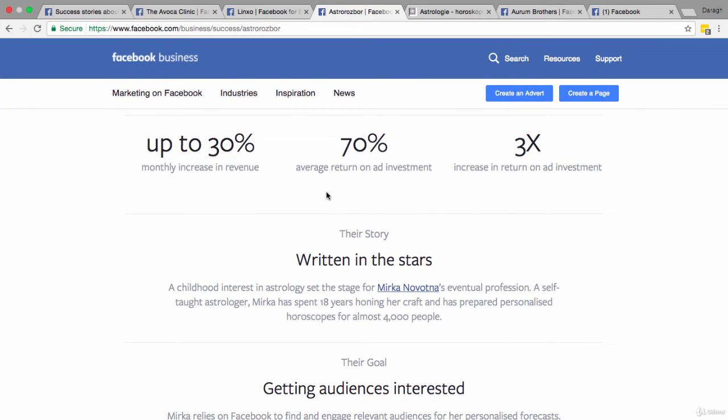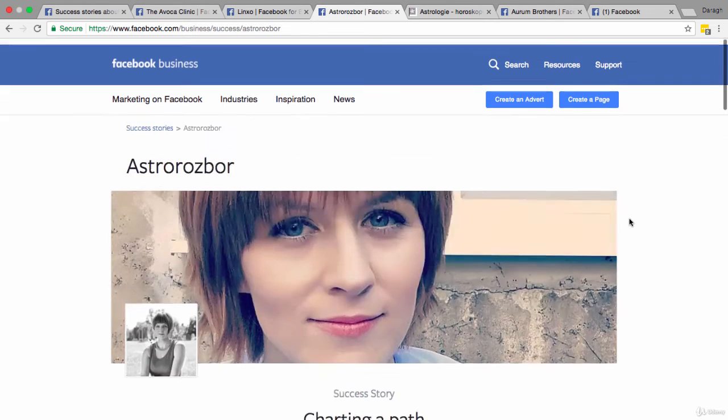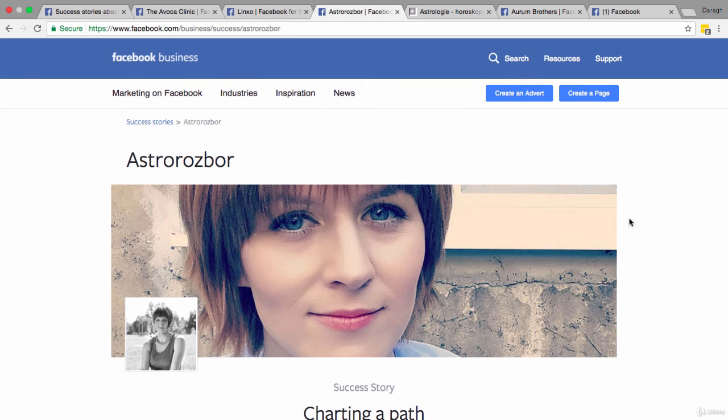So summing up this case study, we can see that it's an obscure business. She's probably working from home and she's making a big success of it. She's getting a 3x return on her ad investment. So that means she's putting in €1, she's getting €3 back. And that is a fantastic place to be in because her business will never stop making revenue. It's a predictable way to make revenue. Spend €1 on Facebook ads, get €3 back. Who doesn't want that? I definitely take that any day of the week. So that wraps up case study number 3, solopreneur, person working from home.